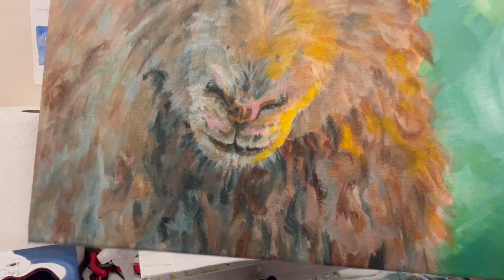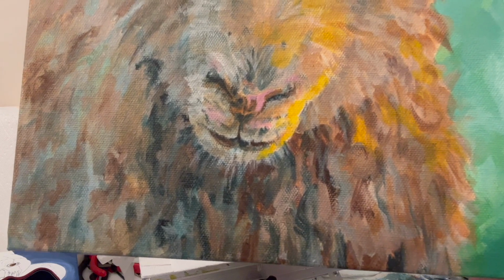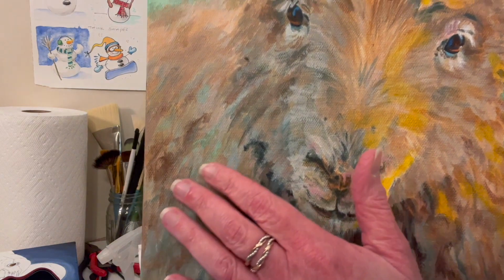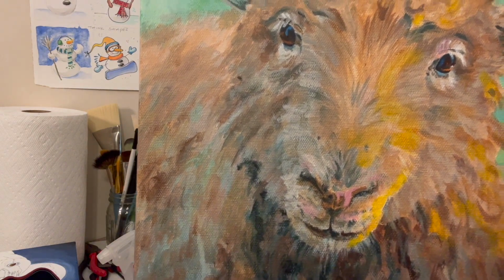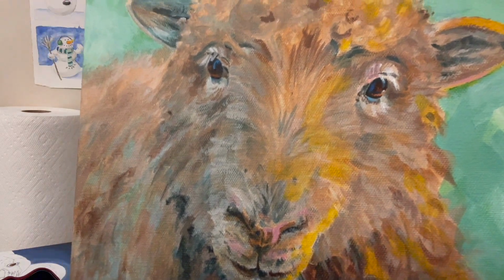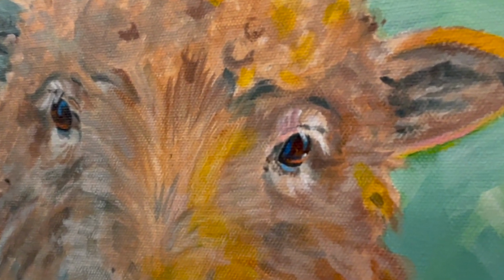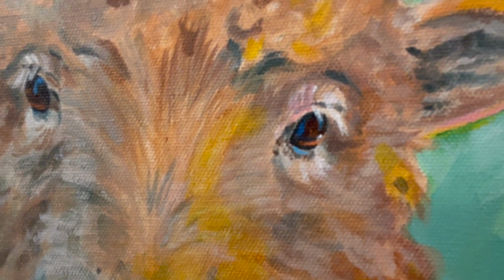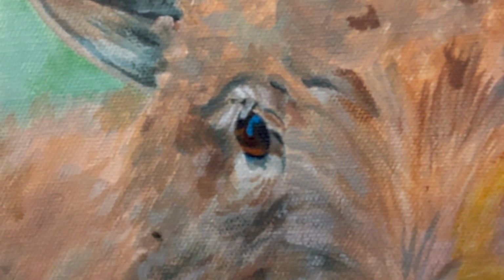But if you can see that, it's pretty messy still. But I'm trying to go loose and messier. I put some greens and blues over here to help tighten the background. Because I'm still not liking the background. You guys will chuckle if you know me. The eye is pretty tight now. I darkened it up, lightened it up, both of them.